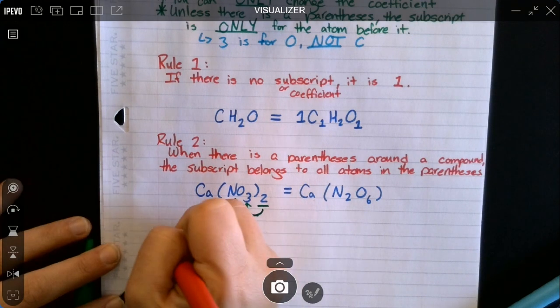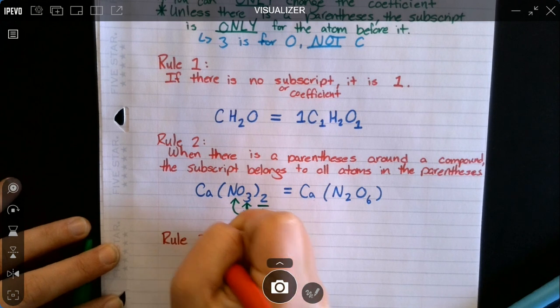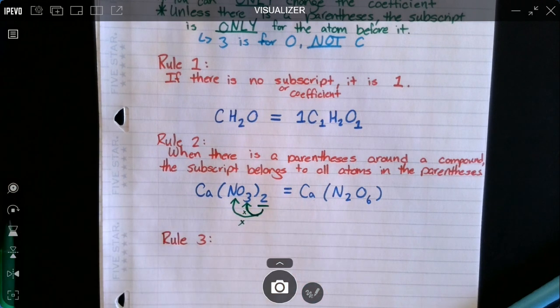Rule 3. Now, disclaimer, there is a 4th rule for us, but it deals with polyatomic ions, which is above our pay grade, so I'm ignoring it. But just in case you ever keep going and you're like, Miss Ryan said that's the end of balancing, and someone says there is another step. We're just stopping here because of time constraints.